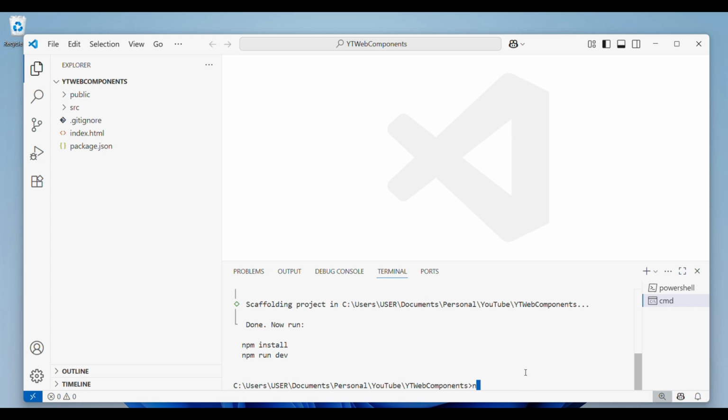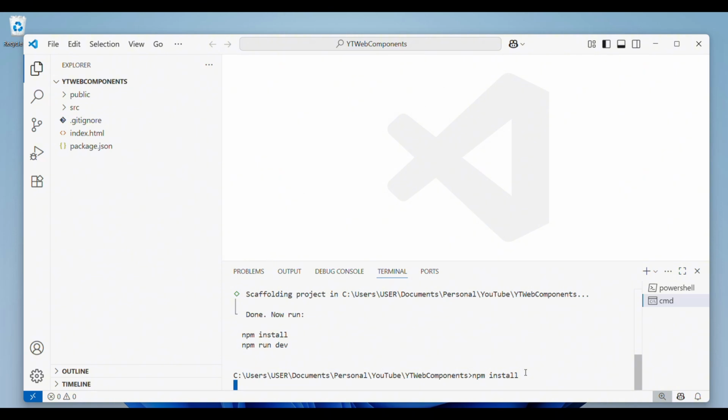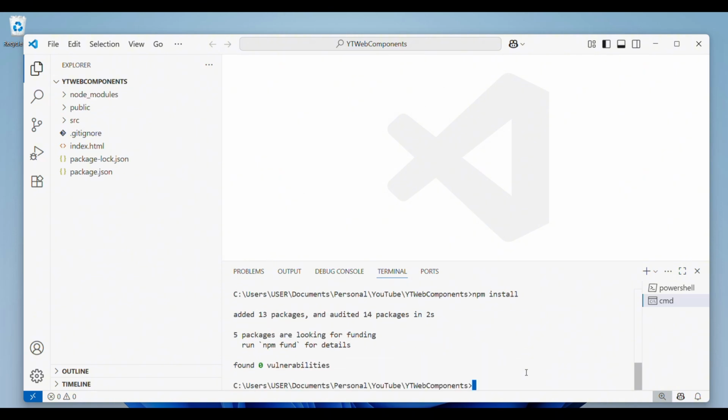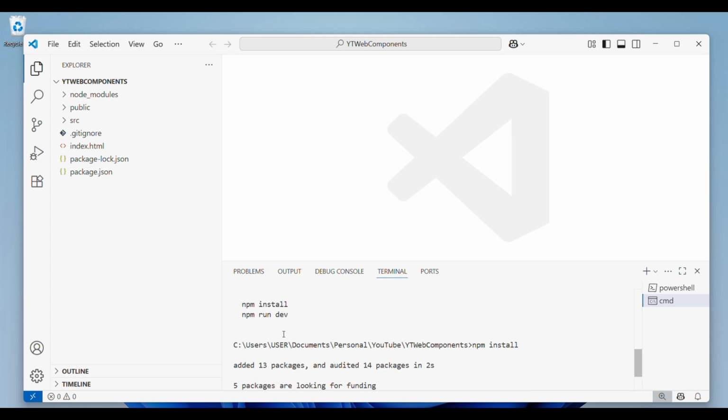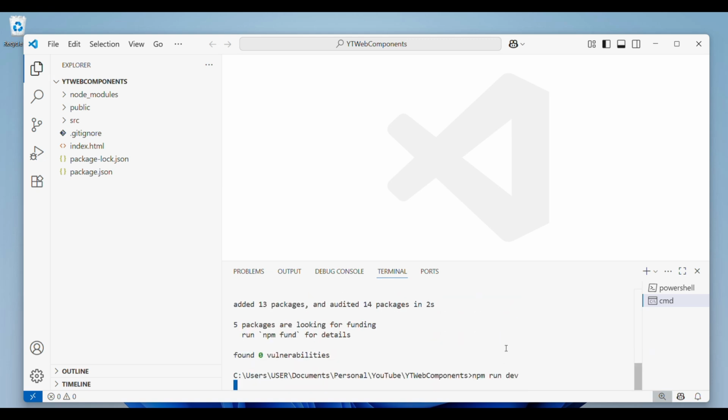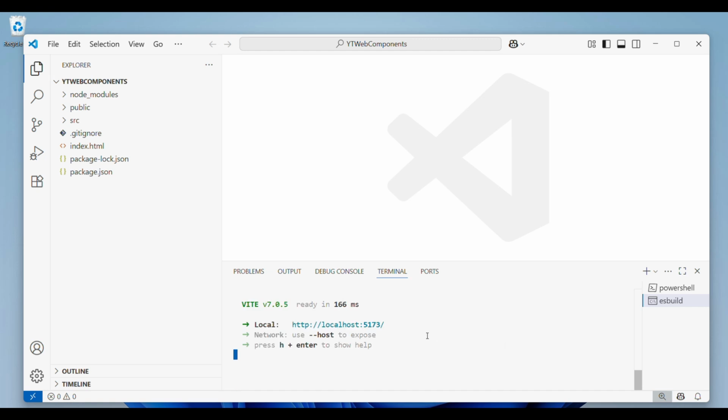And so I'm going to say npm install. Next, I'm just going to do npm run dev, just like they said up here. So I'm just going to press Ctrl and then click on this.